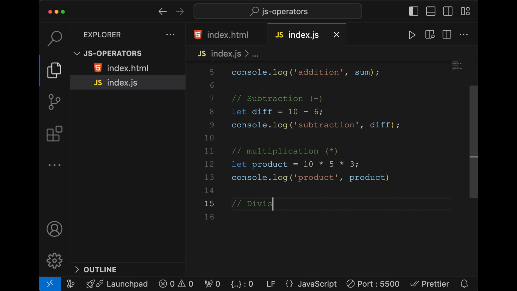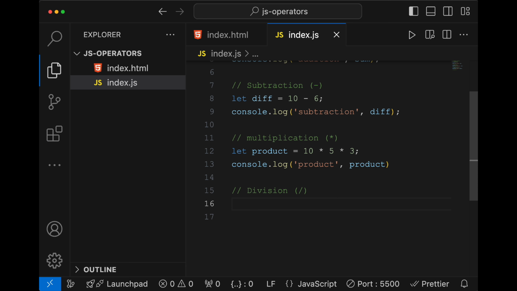I'm being quick on this because we are all used to these ones. And this is symbolized with a forward slash. Let us now use const instead of let. The only difference between let and const is that for let we can reassign but not redeclare, and for const we can do neither. We can't reassign and we can't redeclare. So please be mindful about the differences of these keywords that are used to declare a variable.